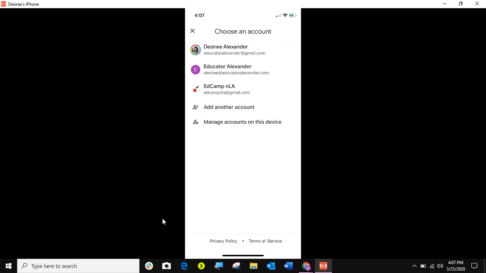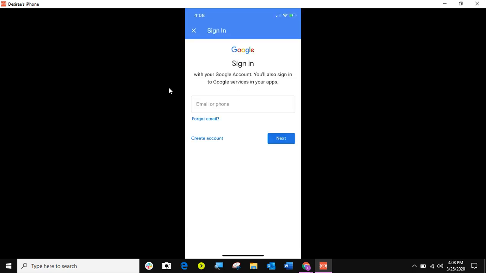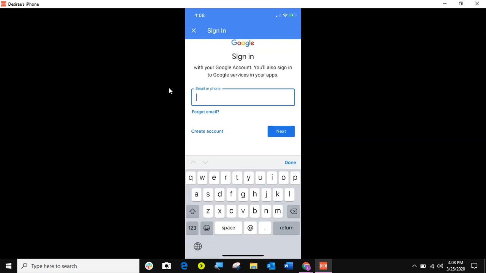And now I have all of my Google accounts that are already on my phone. If you don't see the Google account you want to use, let's say your work one is not there, for example, let's say one of my full-time jobs is not on here, I can click add another account. If you have no accounts, it's going to tell you to just log in. If the account I need is not here, I'm going to click add another account and sign in. If my account is already here, then just click the account you want to use. So I'm going to click add another account, and notice I get the regular Google sign-in screen. I would type in my school email address or my school Google account, click next, sign in with the password, click next, and you'll be signed in.